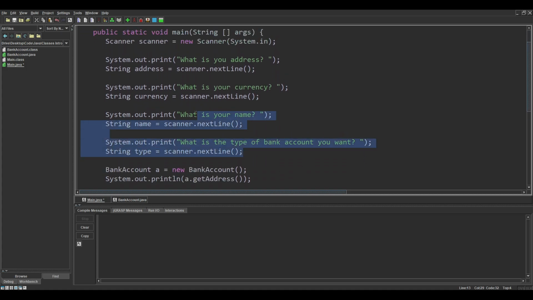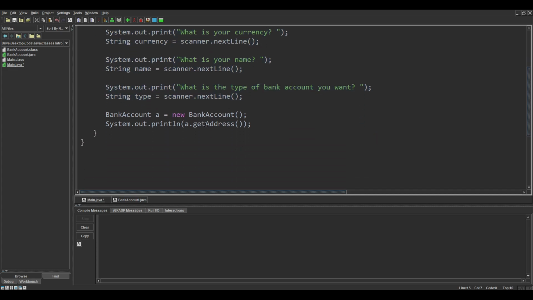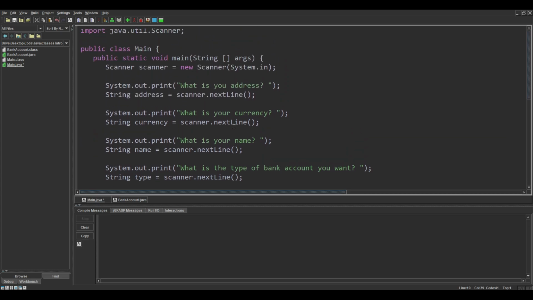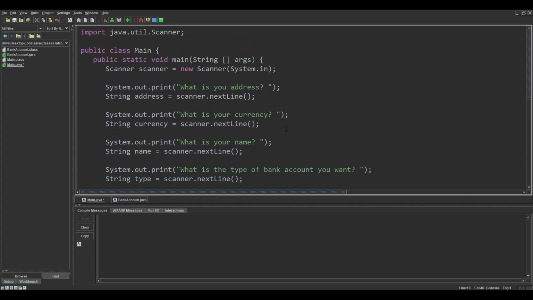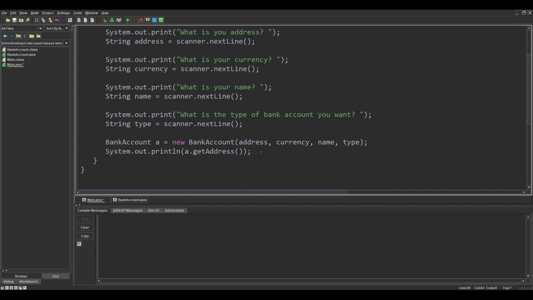So we're asking 4 different questions and storing them, right? And then we're able to create this bank account with address, currency, name, and type. So we're just passing in all of these things that we normally did, but instead of us hard programming it, we're letting the user input guide that.